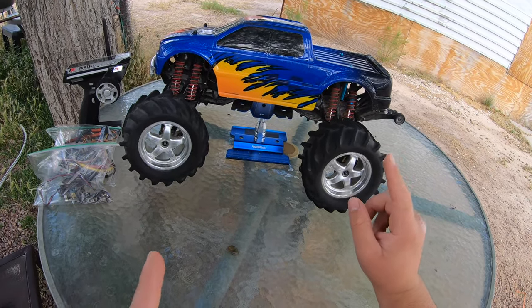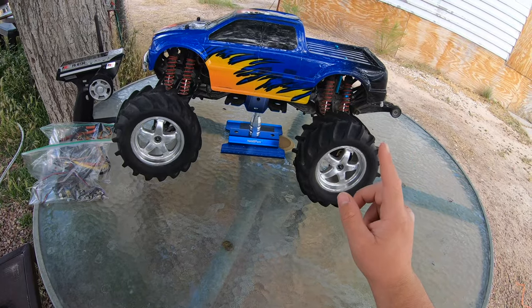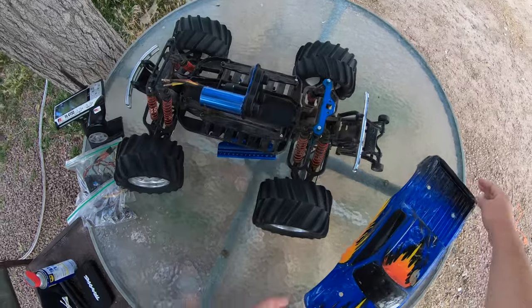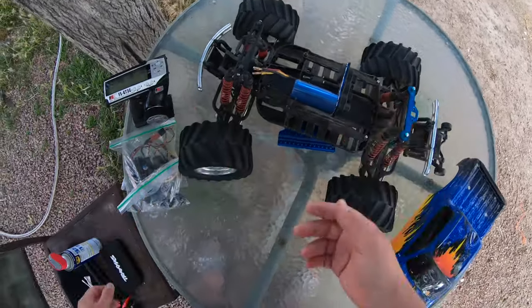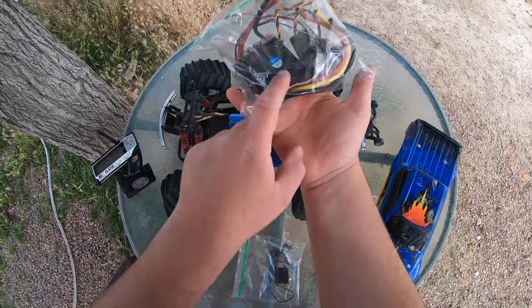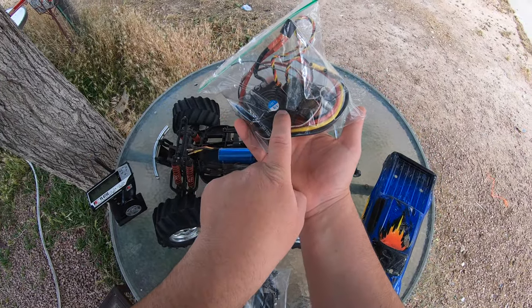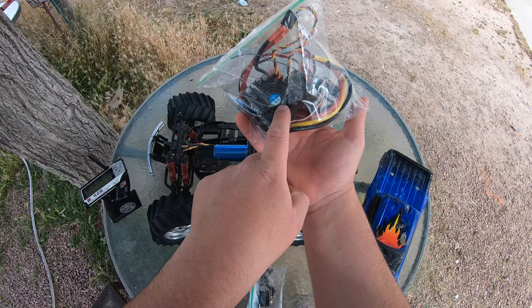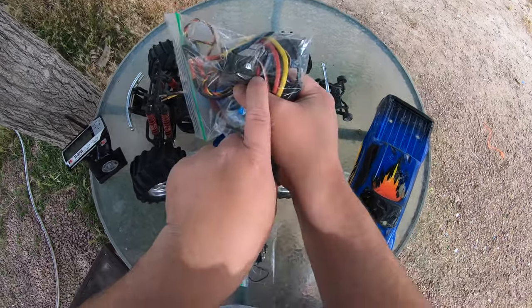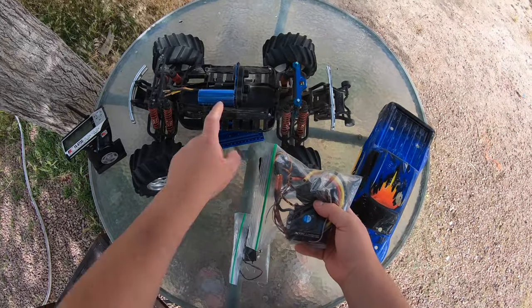Today we are gonna wash it. We're gonna give it a good wash, because if you guys see right here, I'm gonna open it for you guys. I'm sorry, I took it apart already, I promise. These are all the parts that came with it. It has a 3S, 4S capable ESC here. Very good. The servos are original. Everything is original except the ESC and the motor.